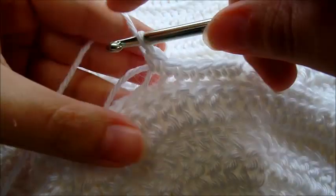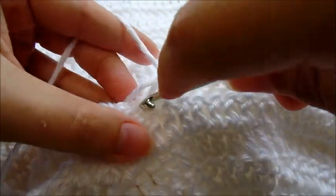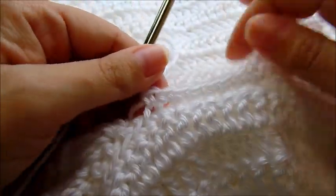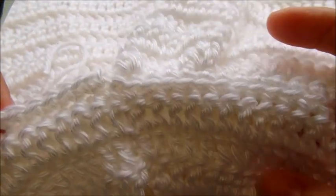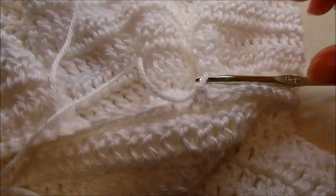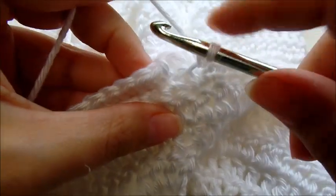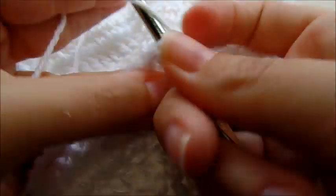And when you get back around to the beginning, you want to have a total of 52 single crochets. So just keep working around in that front loop here. You can see it whenever you pull it up here, until you get back here to your starting point. Okay, when you made it back around and you got your 52 single crochets, just go ahead and slip stitch into your first single crochet.